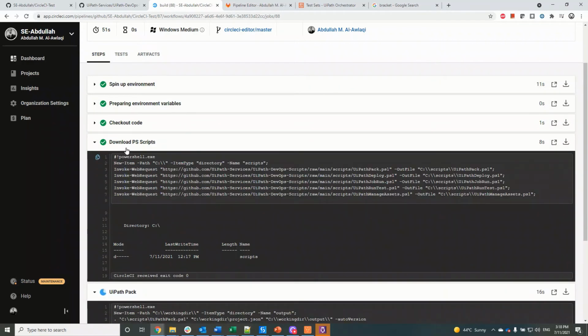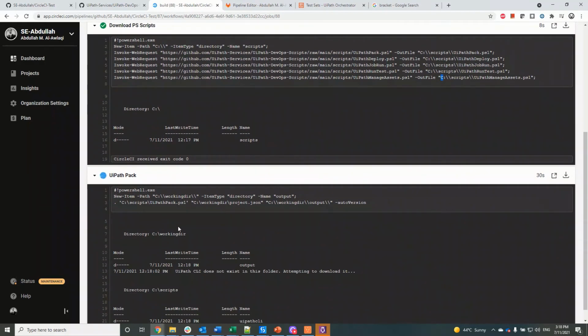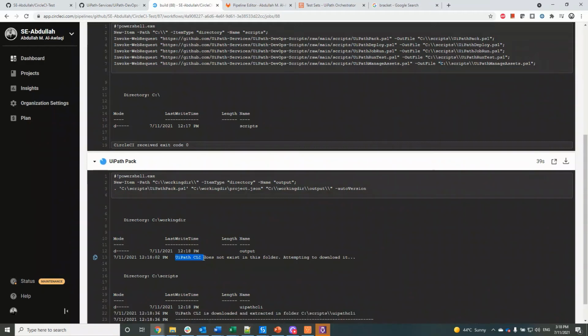My first step is actually downloading the PowerShell script. As you can see here, I'm downloading all the 5 PowerShell scripts, and I'm placing them in a script folder on the C drive. The second one is UiPathPack. As you can see here, the first script could take a little bit longer because it will look for the UiPath CLI.